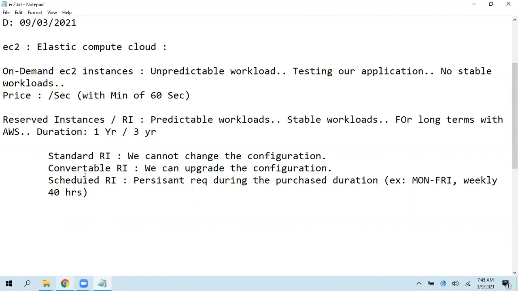Okay, so when coming to pricing, here we have a total of three pricing options with these reserved instances. You are purchasing an instance for 1 year. If you have enough money, you can pay the whole amount at one time and get your EC2 instance. If you don't have enough money, Amazon will tell you to pay 40 to 50% now and pay the remaining amount on a monthly basis, based on how many hours you run. The third one is to pay everything on a monthly basis.